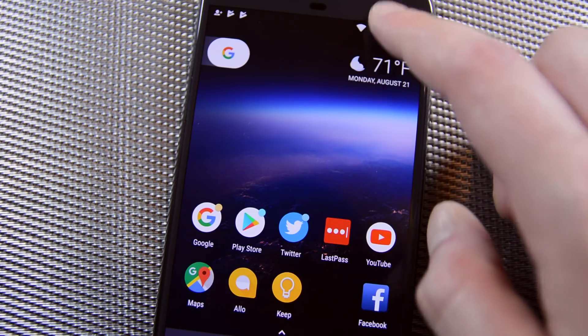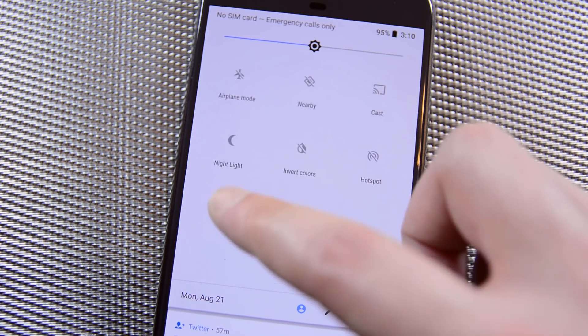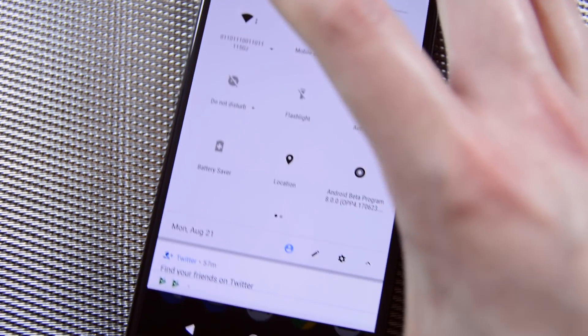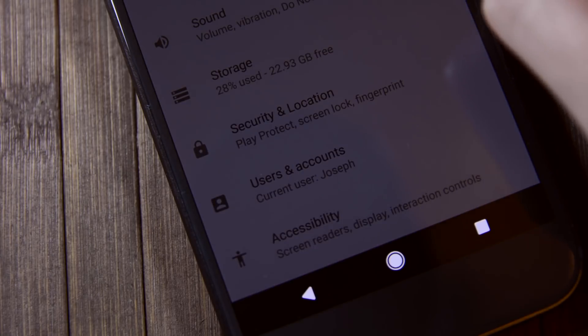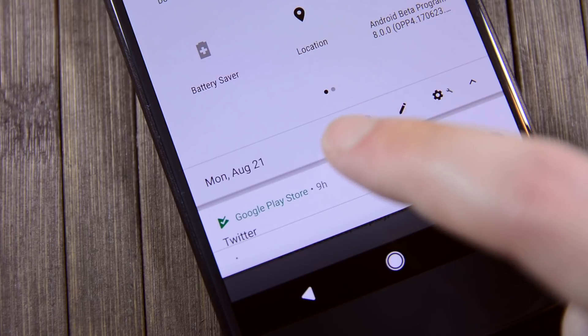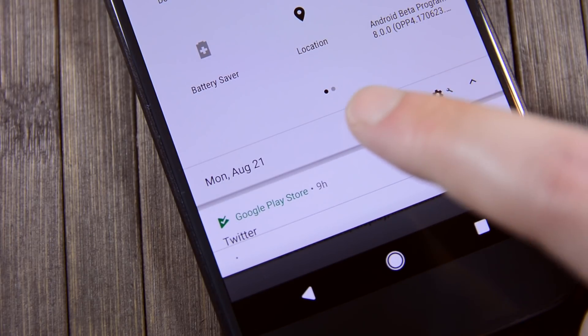It's kind of nice. There are some other small tweaks here and there. The quick settings is now a light gray color. It makes the UI look a little bit cleaner and meshes slightly better with the colors of the settings menu, notifications, and the Google screen. In addition, the settings menu icon, quick settings edit button, and the profile button now rest at the bottom of the quick settings instead of at the top.